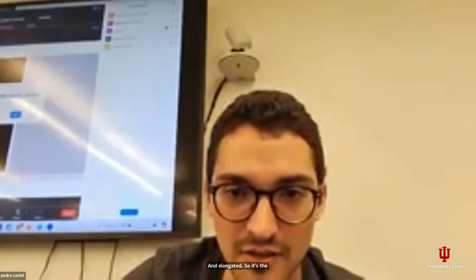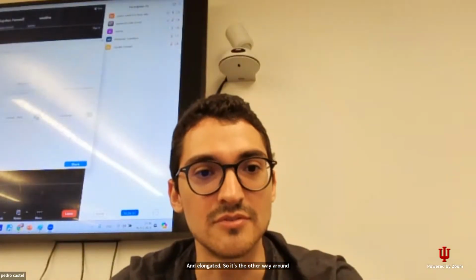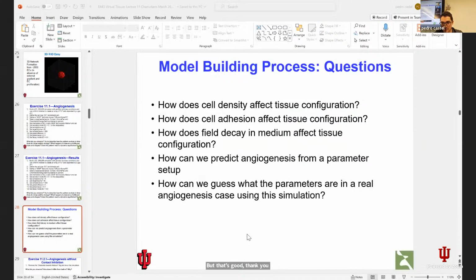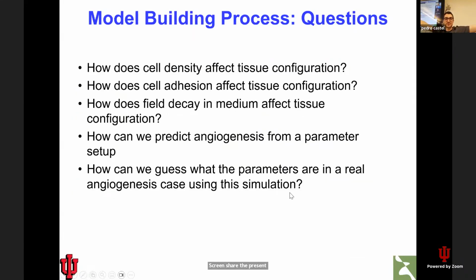Okay, I will now screen share the presentation. How can we predict angiogenesis from a parameter setup? We can discuss that, but I think we don't have an answer. Maybe AI. I think people are still working on that. How can we guess what parameters are in a real angiogenesis using the simulation?